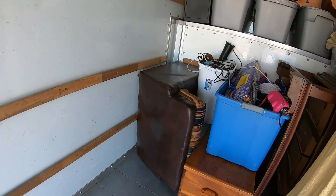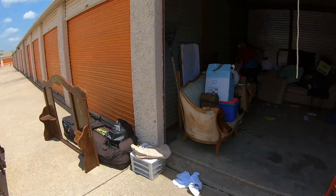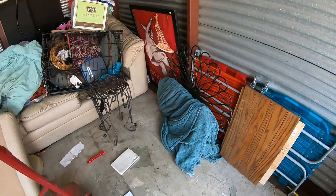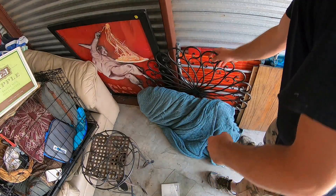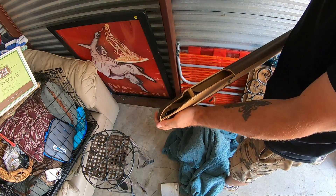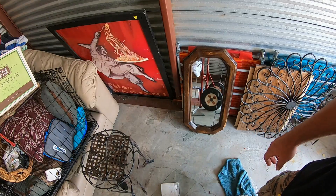Well, I just moved this chair, and when I moved the chair I found something. I wanted to show you guys what I found. You see this? There's something wrapped up here. We're going to open this up and see what we might have. Oh — well, it's just a mirror, and it's broken. So that's a bummer. I was hoping for something a little more enticing, but we'll take it. I'm going to get a bottle of water and take a short break, and then I've got to get back to it.